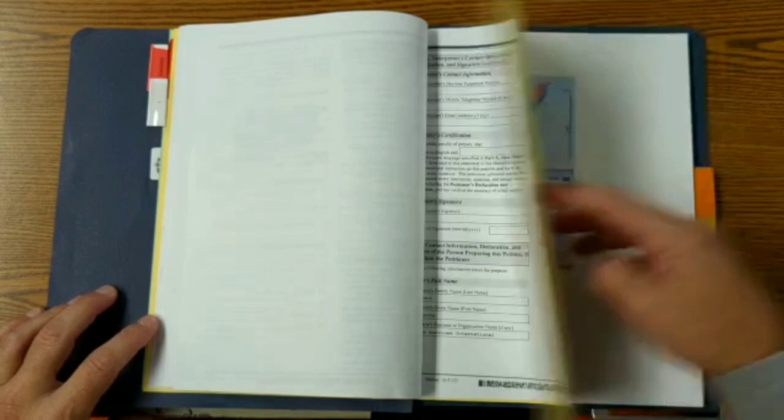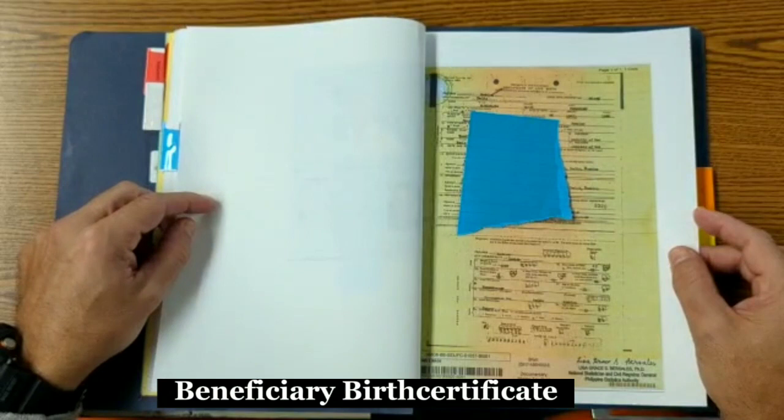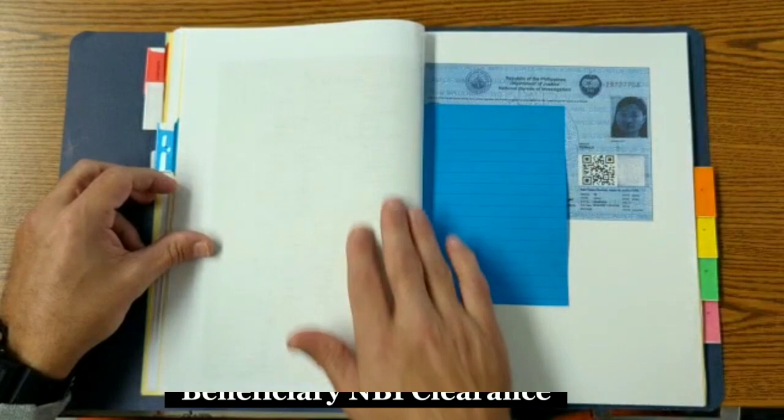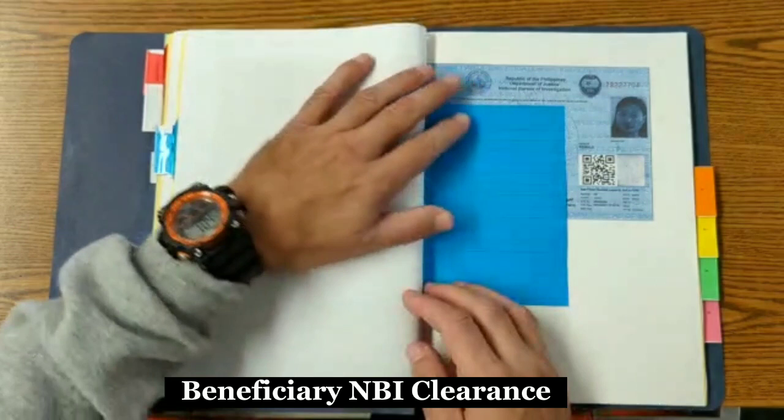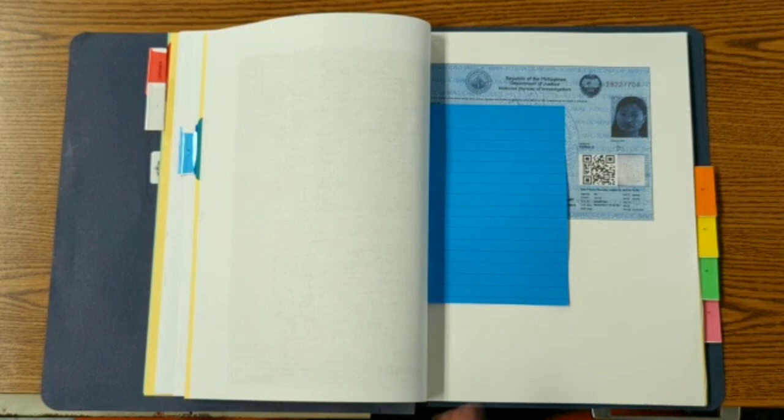All right, so now we're moving on to section two. This is Floor's information. So there's her passport, this is a photocopy of her passport. Here is her birth certificate. Once again, photocopy. And then here's her National Bureau of Investigation, the NBI. We were told we didn't have to get this right away. Floor did because this could be outdated and she might have to get this again. But it's basically a background check that they do in the Philippines. So Floor ended up getting that done already.